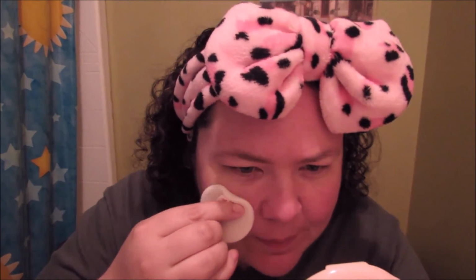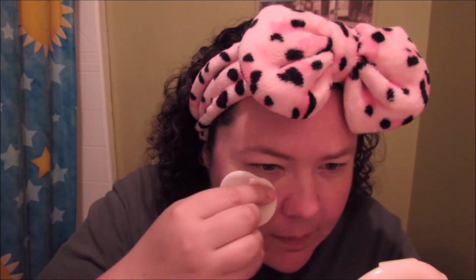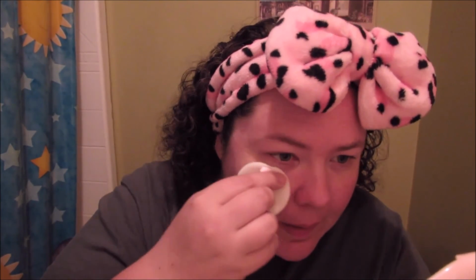So let's give it a go. Should I do this? I'm gonna hold it by its little handle. That's how it comes off on the pad. So let's see how it goes on. Yeah, clear enough. I mean, it's clear. Getting into a little bit better lighting. There's without, with. It's clear.